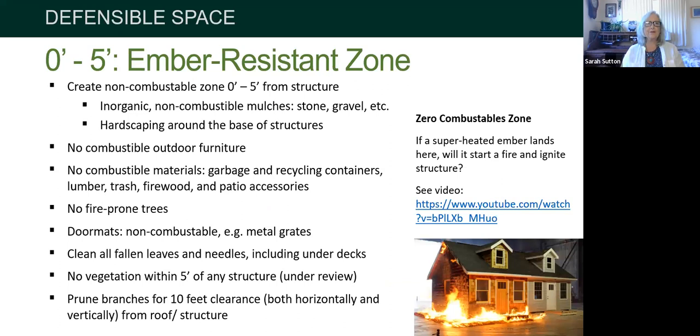There are three zones you may be familiar with. The first is called the ember-resistant zone — from the building itself out five feet all the way around. Some organizations call it Zone Zero. It's important because, as shown in the image, a house can burn around its perimeter. This comes from a warehouse test using cannon-fired embers to see what would ignite. A superheated softball-sized burning ember landing there is very often why houses go — and that's why this zone was created.